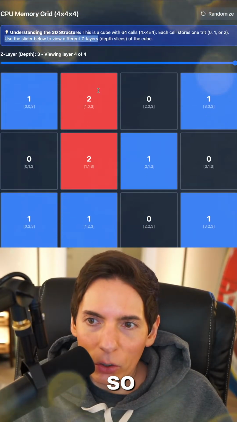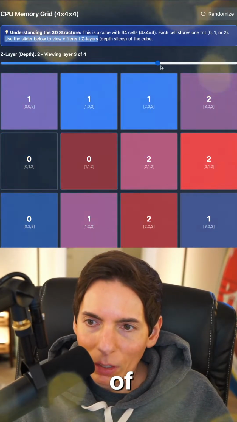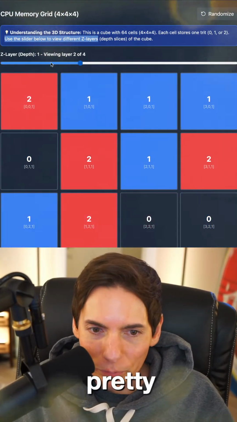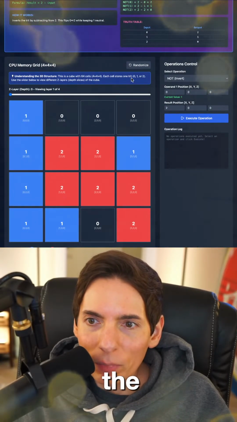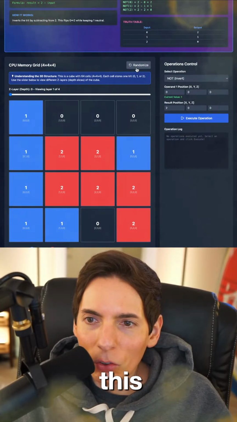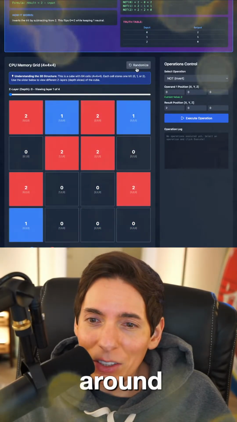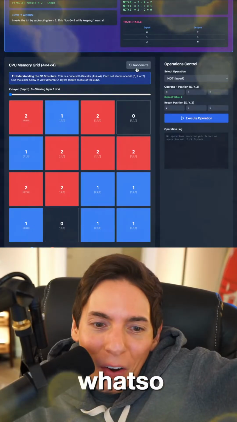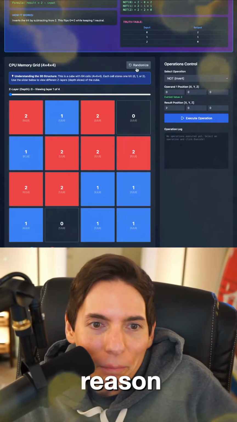It looks very pretty, but what do you even use it for? There's a randomize button, which I believe just changes all the bits around in each of the cells, for fun, not for any good reason whatsoever.